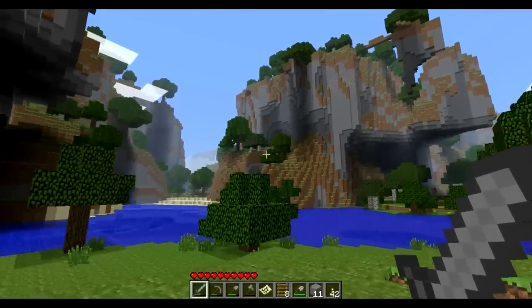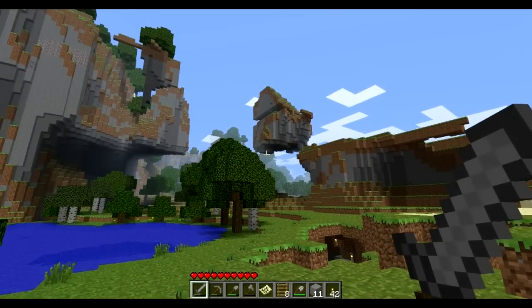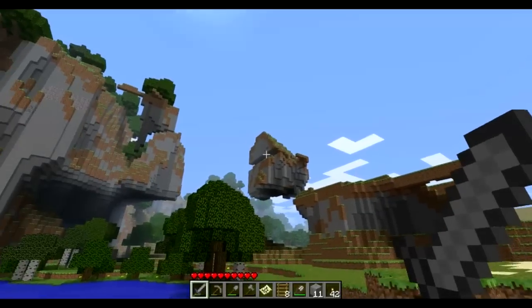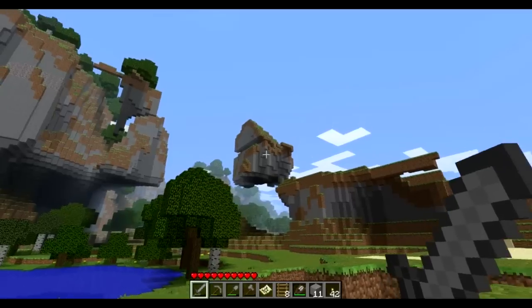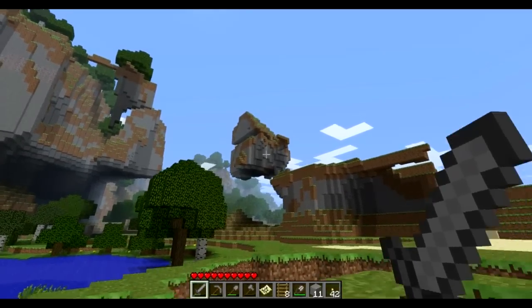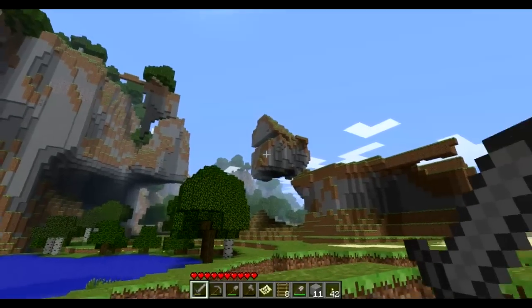But anyway, we've been mucking around within my world. I haven't had that much time. I've done some landscaping up there, as you can see, the notch cut out. And what I wanted this little floating island over here to be is my main base or home, whatever. It's just going to have chests. It might have a chest room. I'm still yet to decide.